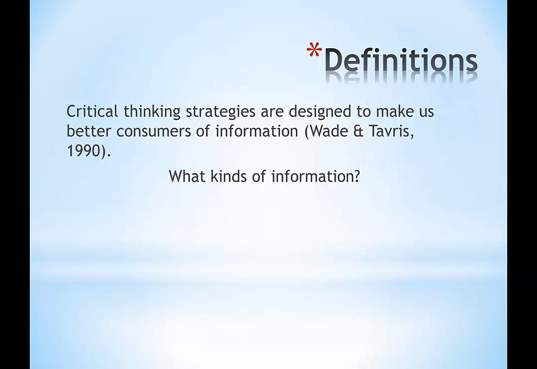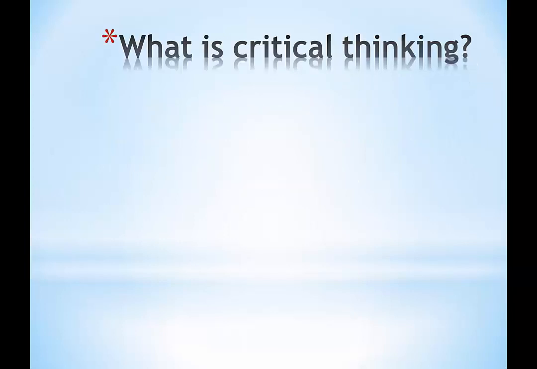And what Wade and Tavris did is that they outlined this in terms of 9 different processes or sequence or steps, and I want to briefly go through those 9 with you with examples because I think that multi-pronged approach will show you the complexity and the importance of this topic of critical thinking.